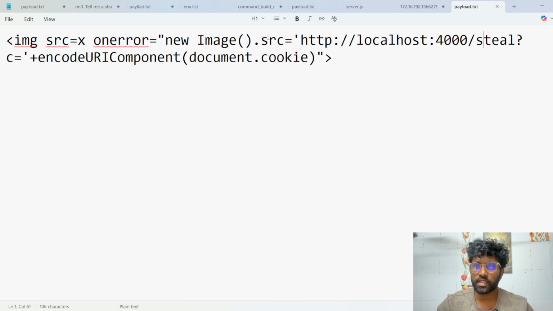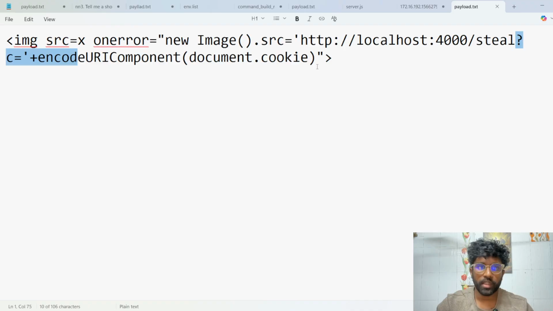It is actually supposed to fetch an image, but when it visits this particular server, the exploit server, it is taking along the cookie of the users who see this payload, right?